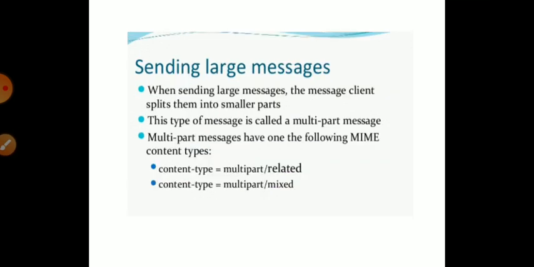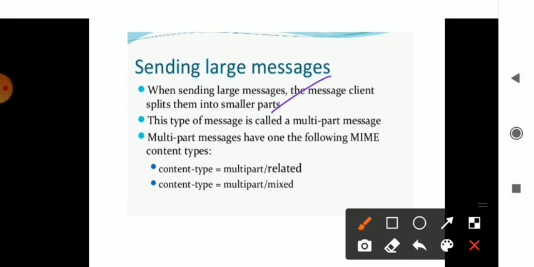Another main usage of MIME is that you can send large messages, which will be split into smaller parts. When you are transferring over the line or over the internet, your information will be split into smaller parts. That splitting into smaller parts is done with the help of MIME. Messages which are divided into multiple parts are called multi-part messages.